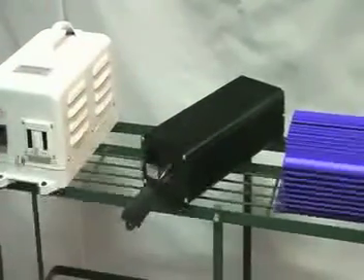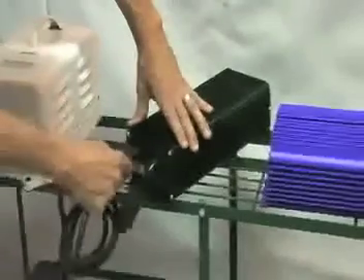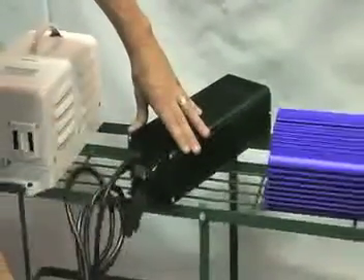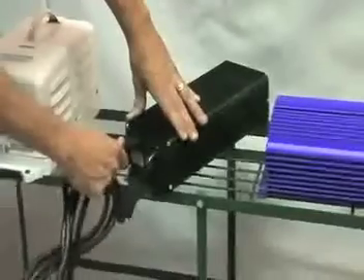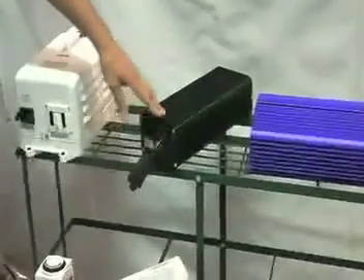The electronic ballast has the same option — it has a smart cord. The ending is going to be the same. If you want to run 120, you plug it in. And if you want to run 240, you order the smart cord for the electronic ballast, plug it in, and you can run it at 240. There's no switching.